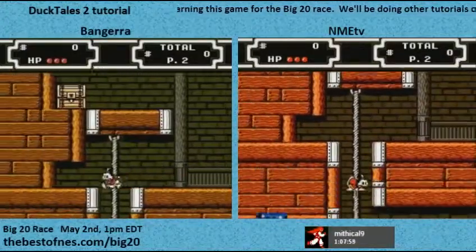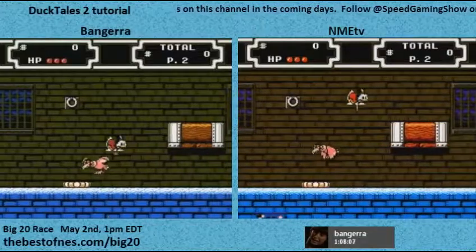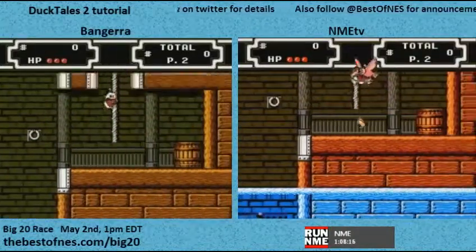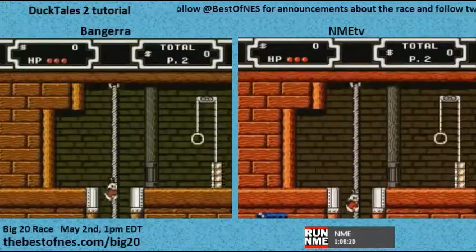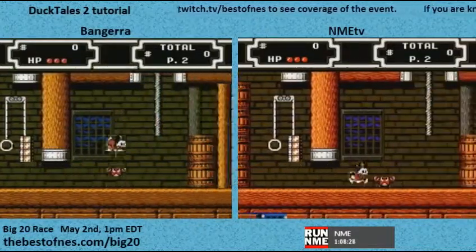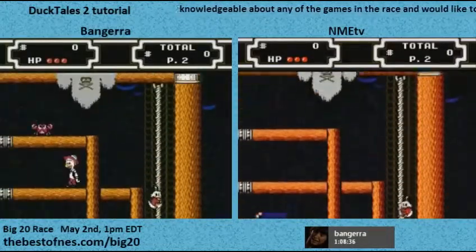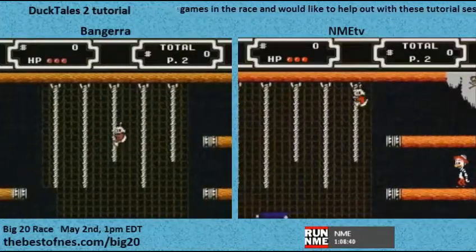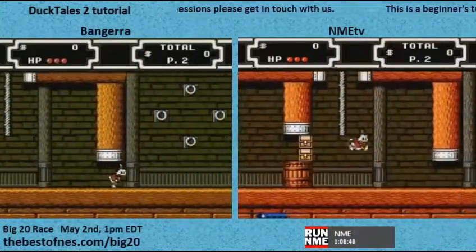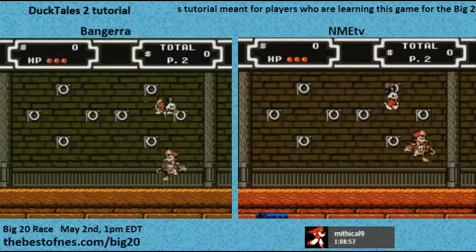Nifty little double kill there, killing the pirate and the crab. I'm not gonna get the... Yeah. So just a little slow on that first hook. Yep, he didn't either. Oh. Nah. That was one of those times where I flattened out unnecessarily. All right, Bangerra with a little bit of a lead going into the boss fight.